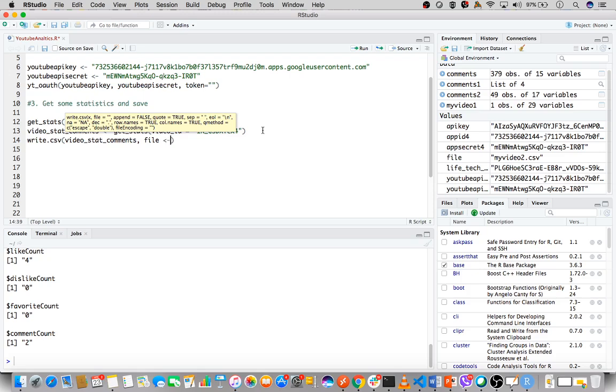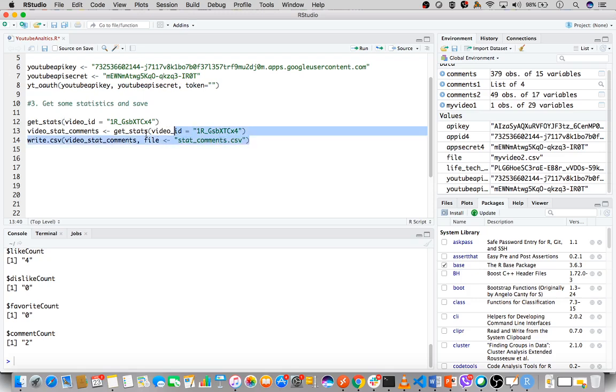stat comments.csv. Okay. All right. So now I can run this.